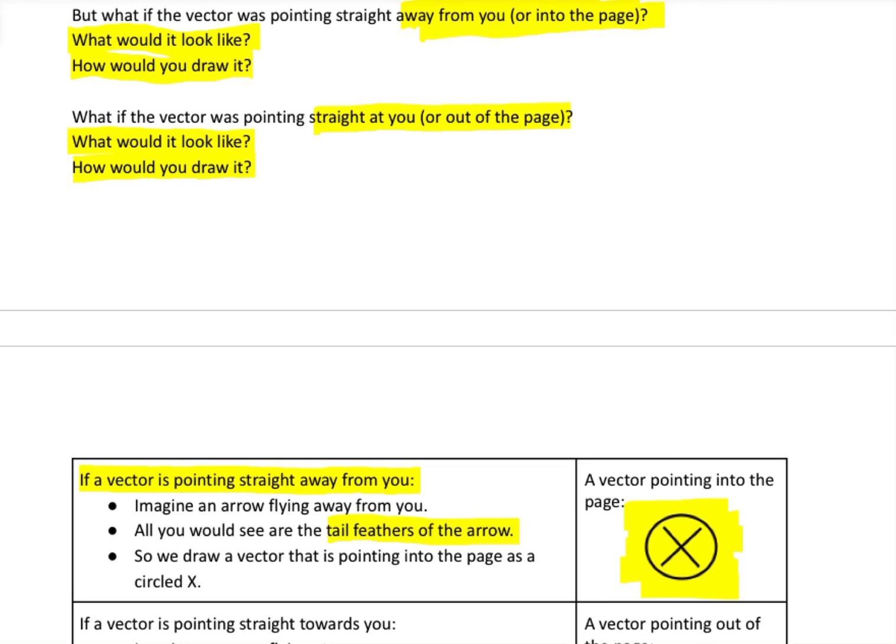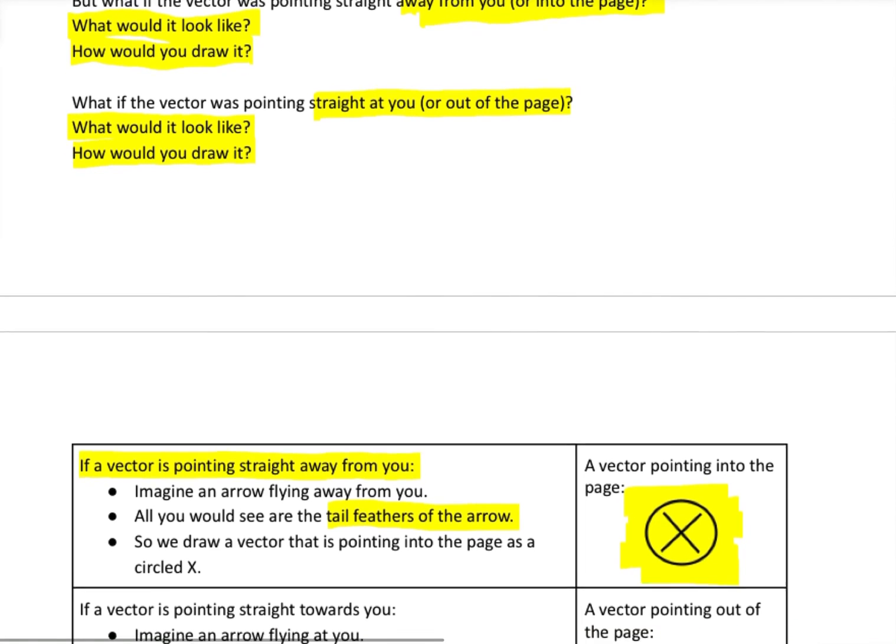When we get rolling, we're going to talk about a current pointing away from you, or an electric field, or a magnetic field pointing away from you. But any vector that's pointing away from you, we could draw as an X. So maybe you're working with displacements, and a person walks 20 meters away from you. We could draw it as an arrow, or we could draw that away from you as an X. It's tough to show how long those X's are, so maybe not the best example, but any vector that's away from you, we're going to draw as an X.